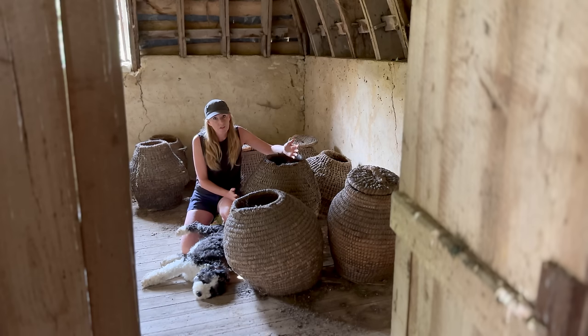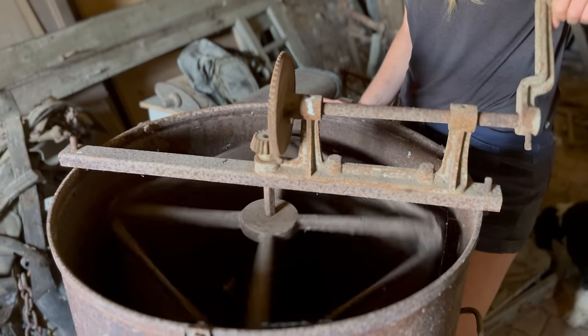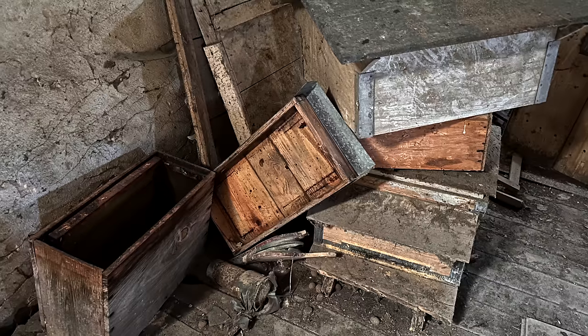They would have tried to attract a wild swarm into the skep and once the queen is captured and placed in the skep, the swarm will follow and immediately start to create the honeycomb from the top and sides. We've also found lots of more modern beekeeping equipment here, telling us that beekeeping has always been a really important part of life here at Pernon.